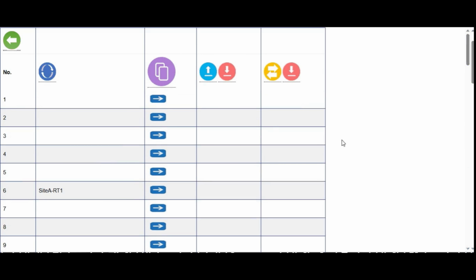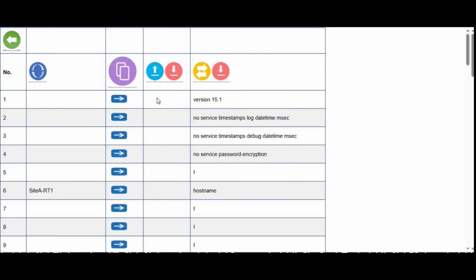Now let's click on the blue square button with the right arrow at the very top. Any of the lines will be fine. Let's click on one of the blue right arrow buttons. The configuration is now seen appearing in the last column. Let's now click the blue right arrow button in line 6.